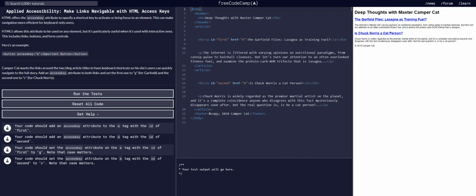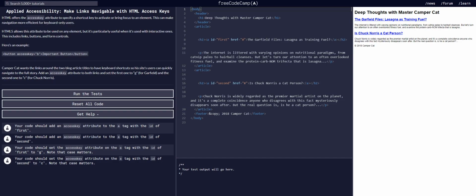Camper Cat wants to link around once. So what is this? Access key to activate. Interesting. Okay, dokie.